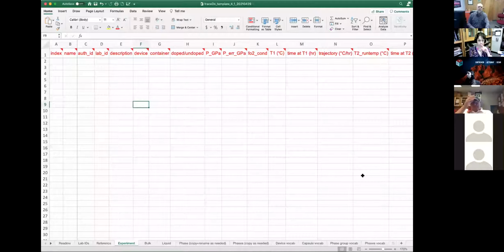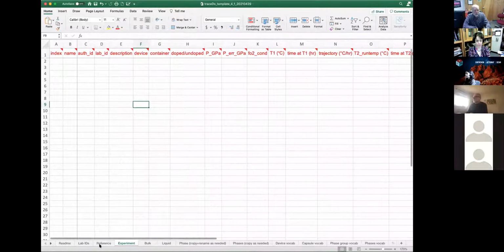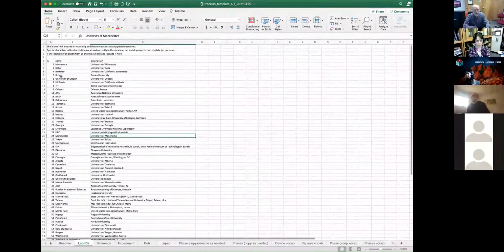There we go. So this is the new template that we've been working on. And if you take a look at this, there are a couple of things that are straightforward and a few that have a greater level of detail. There's a README tab, which I'll let you look at later. There's a list of laboratories.